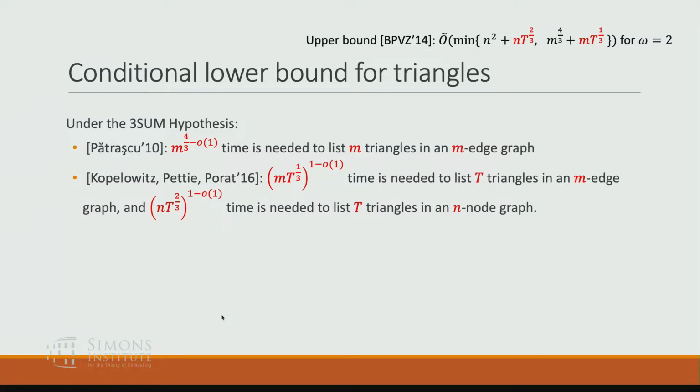Another question here. So if omega is not 2, these results are not affected. That's my guess. Yes, the lower bounds do not depend on omega. They match the upper bound in the ideal case when omega is 2. Thank you.